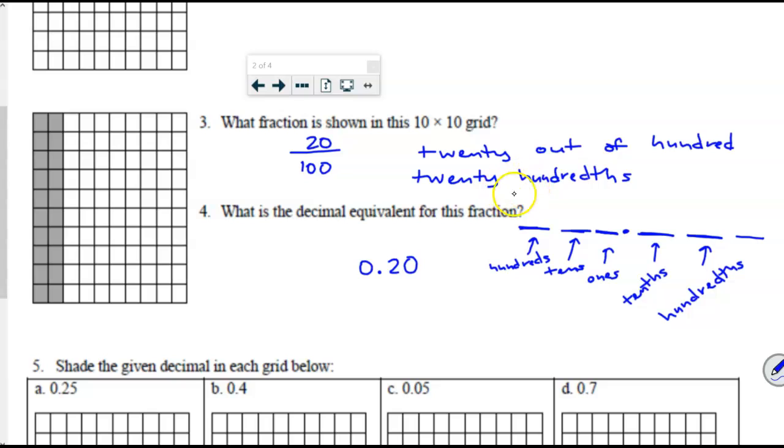So how do I write that in decimal form? We have the number 20. Where does that number end? In the hundredths place. Now, that being said, remember how mathematicians are lazy. If it's just a 0 in the hundredths place, we typically don't write it. Just like we could say 0.200 or another 0 or another 0. Is that changing the number at all? Is that changing the number at all, Stephen? No, it's not.